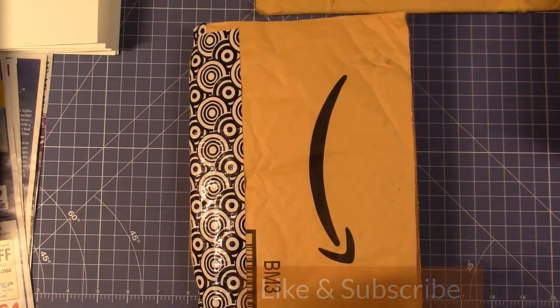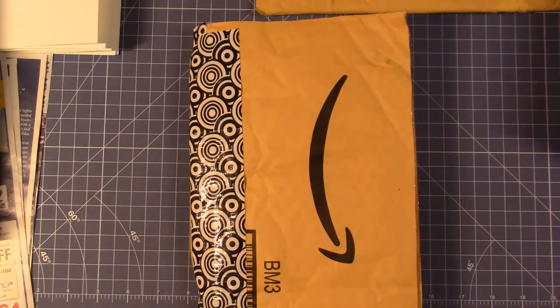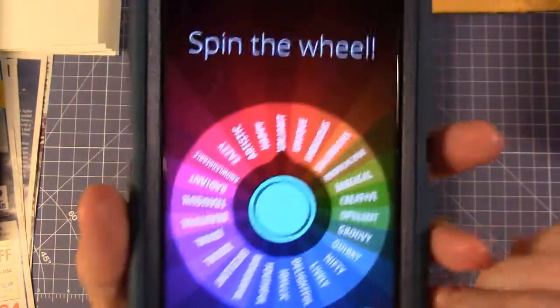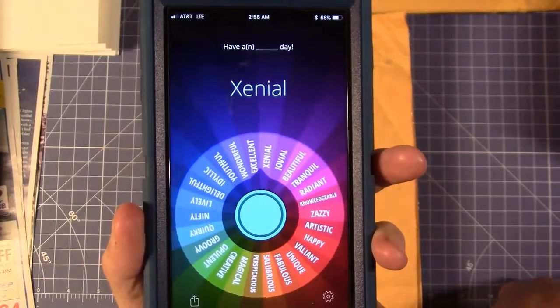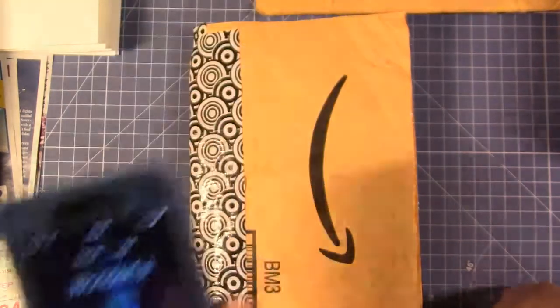I randomized this list recently. All I did was I rubbed the thing on my shoulder, and it came up like that. I was like, hey. Shaking it, and it'll randomize. We're gonna randomize. Alright. Now, who knows where it's gonna end? What kind of day do you want to have? Have a wonderful day. Bye.